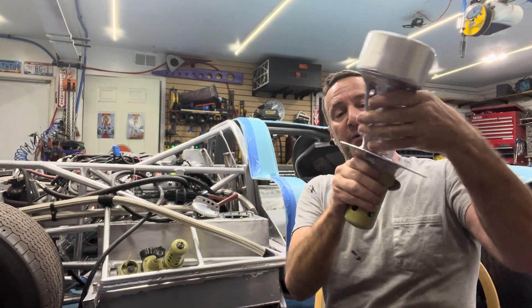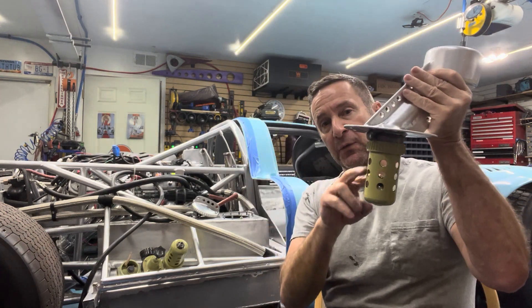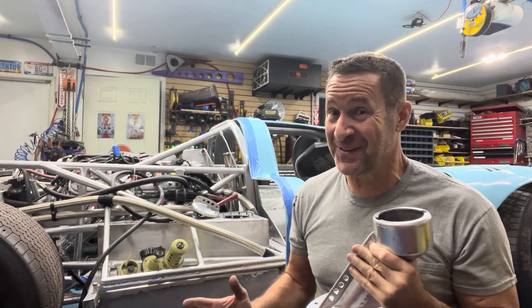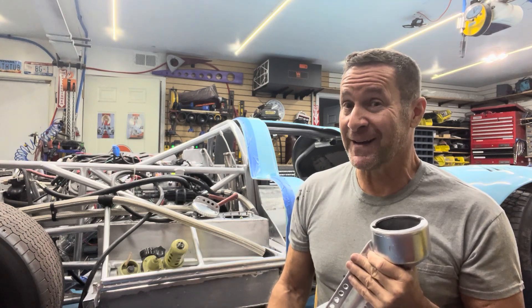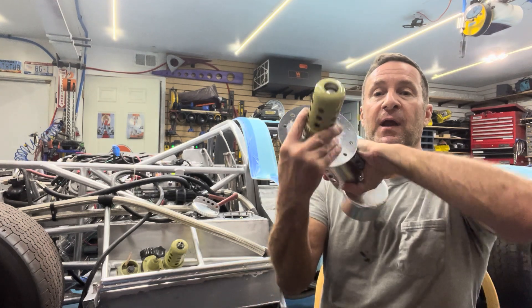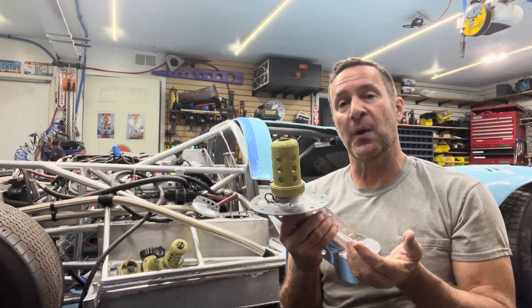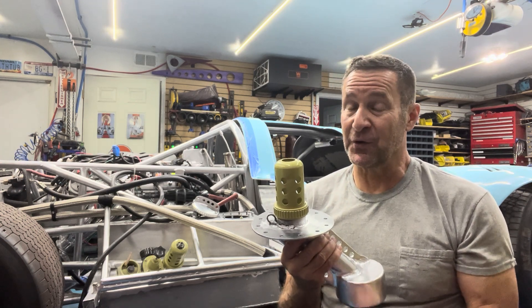It interacts right here with this two-inch pipe nipple that I welded on. When gas comes through, it will come out through these pores. If I'm ever in an upside-down situation — which I don't anticipate, but most people who get upside down didn't think they were going to — that ball bearing will drop into the fuel filler so the vast majority of fuel won't be seeping out.